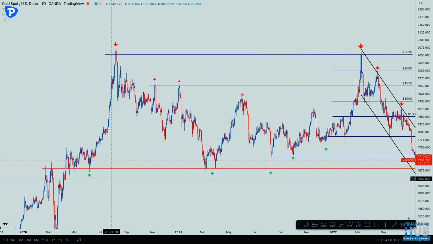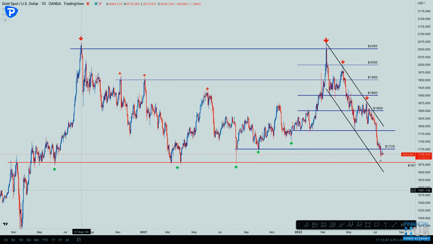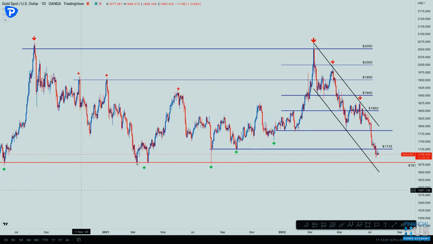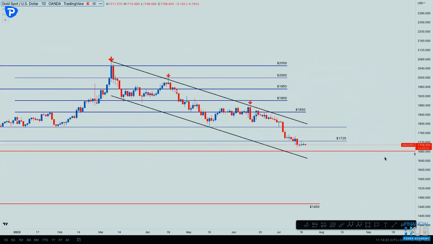Ever since we broke it back in 2020, the market hasn't gone back below that level. So we're trying to respect the 2020 lows, okay? That's where the market is sort of going back. We saw it going back during March 2021, and August 2021 is almost around the same time. So I think the market is pulling back to that level. It will be important to pay attention to it in the big picture.